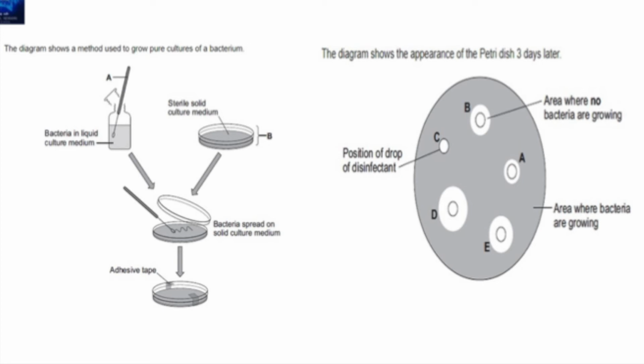A student is given a tube containing a liquid nutrient medium. The medium contains one type of bacterium. The student is told to grow some of the bacteria on agar jelly in a petri dish. Describe how the student would prepare an uncontaminated culture of the bacteria in the petri dish, and you should explain the reasons for each of the steps that you describe. Okay, so before you put the bacteria on the plate, what are the steps you've got to take?